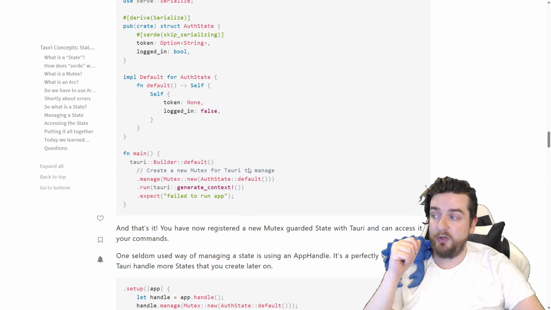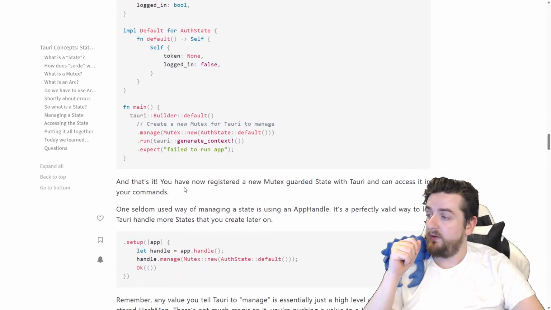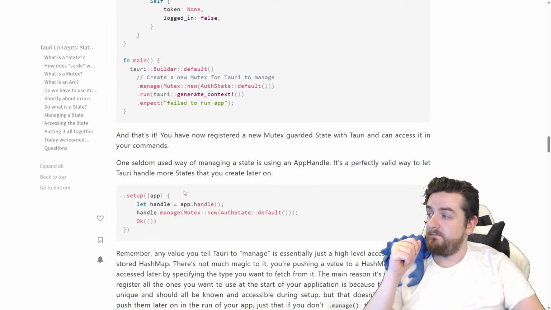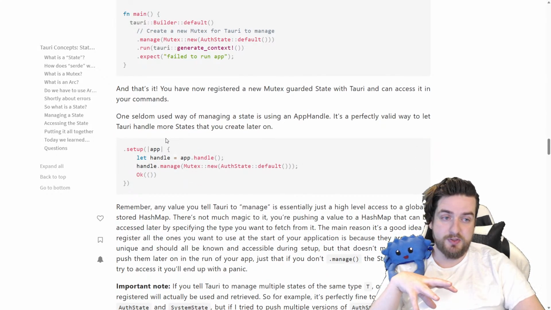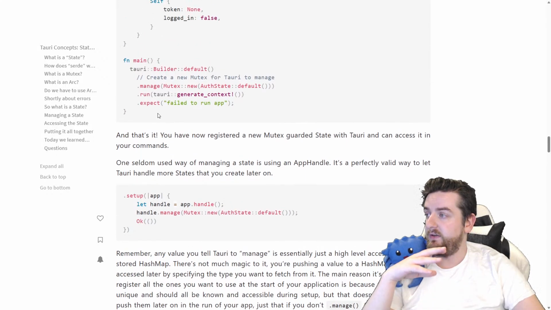And we're done. Tauri is now managing that value. And it will have the type mutex auth state. And one seldom used version is if you have a function like this, or a builder like this, you can have a setup function.